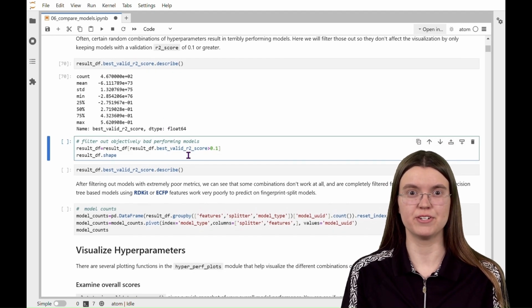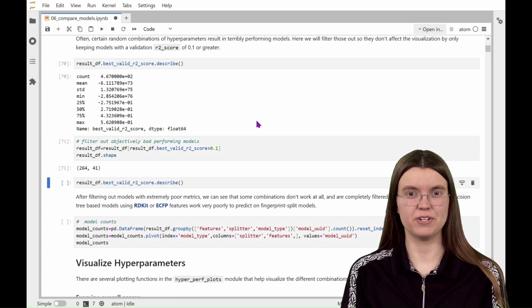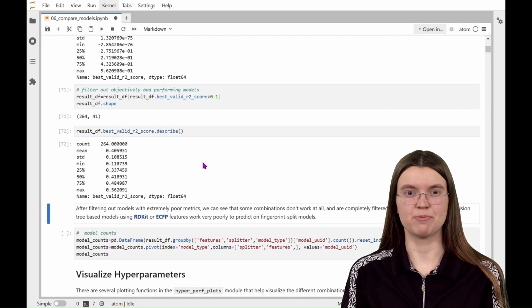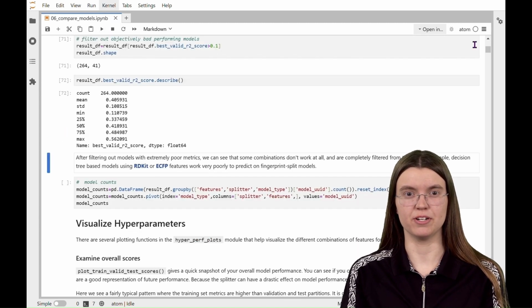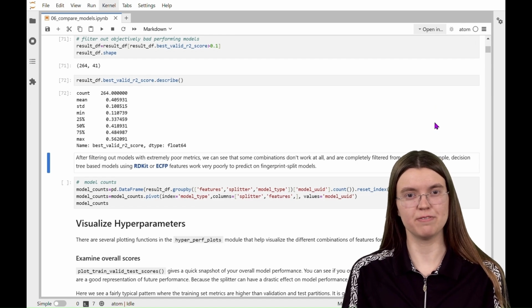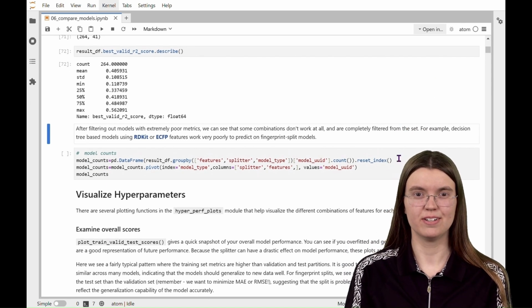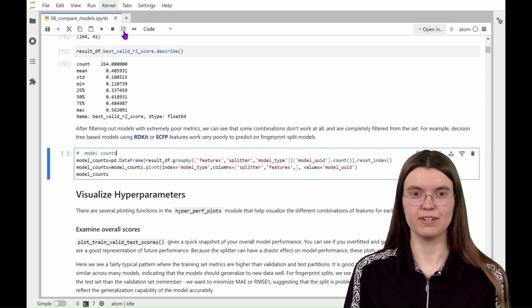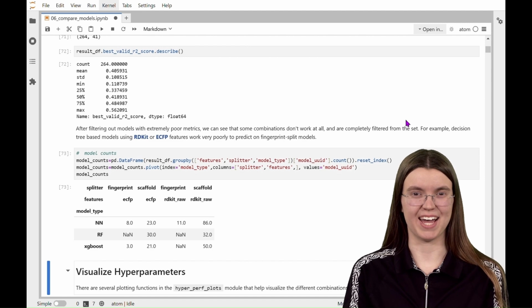This is the code that filters. You can see our target R². Let's see our new R² distributions. Here they are. Now, let's reproduce that table from earlier that showed us the number of models per model type to see if anything notable has occurred. Here's the code for the table, like what we saw earlier. We run it. And something has changed.